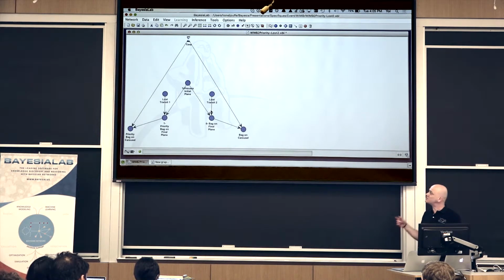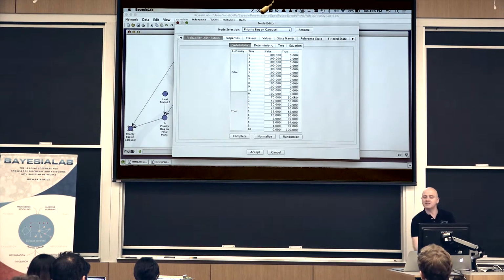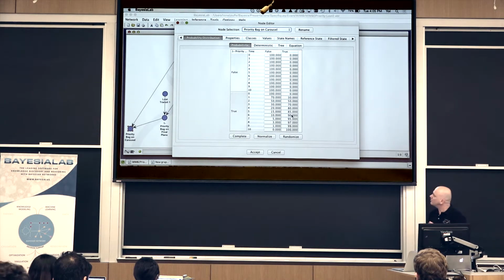And the other one, no. So he has a very basic one. And so I just change this one in order to indicate that as this guy has a priority luggage, the probability is increased. So after 1 minute, he has 30% chance to receive his luggage. After 2 minutes, 50, 70, 80, 85, and then going slowly to 100%, right?